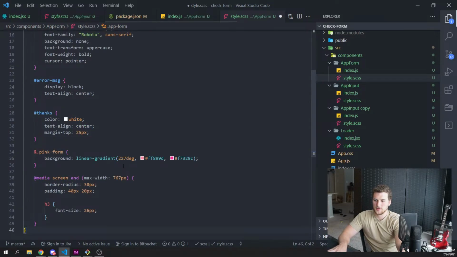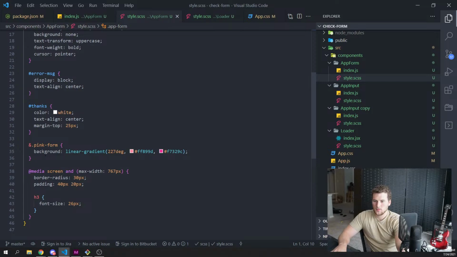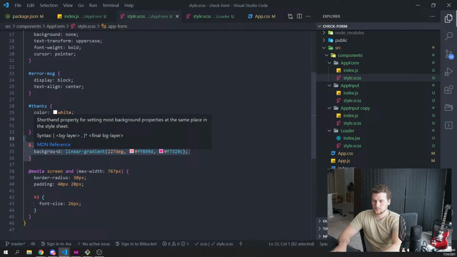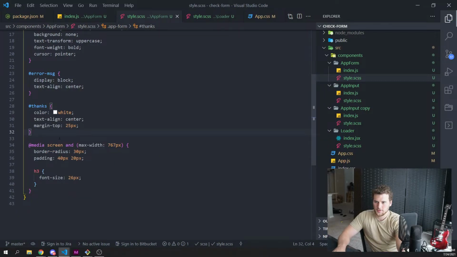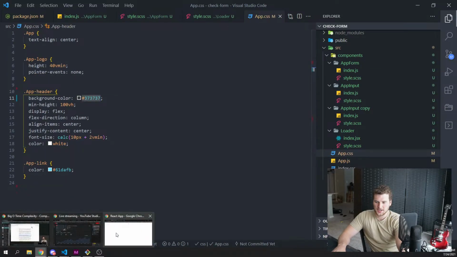Was that app form already? Okay, cool. We're good then. So we need the background color to change. Why is that not still the same?